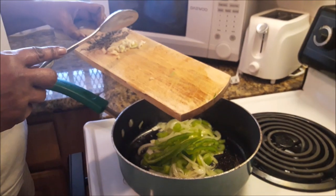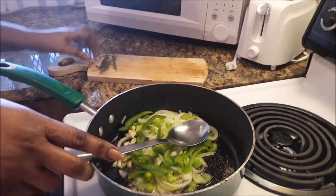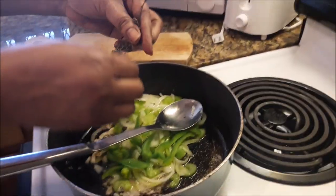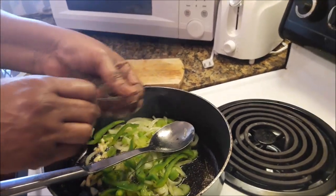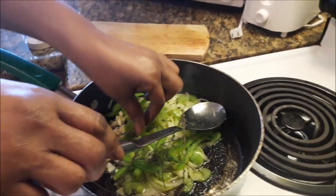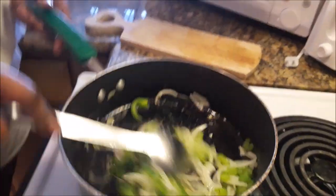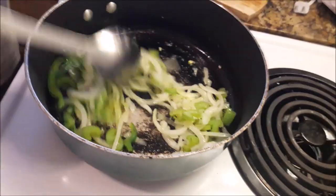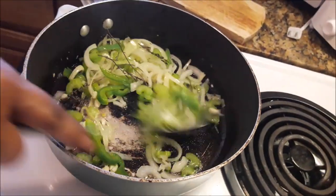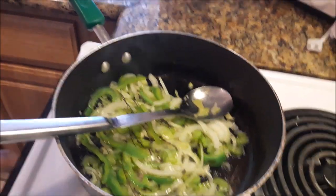Now I'm adding the green bell pepper and the garlic in. I'm going to pull the leaves off the stems of the cooking thyme, and then put the stems right in. Sometimes I just put the entire thing in with the leaves on, but today I'll pull them off. I put the entire stem in after pulling the leaves off, but that's not to be eaten — I'll take them out before I serve it. I'm just working the thyme through the onion, sweet pepper, celery, and garlic.